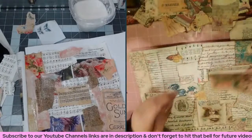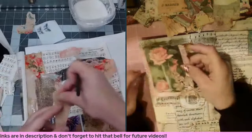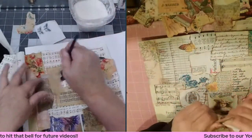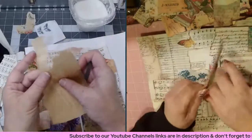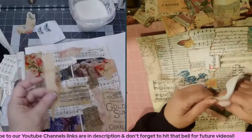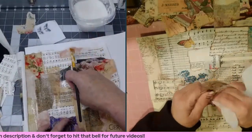Well, I like this piece here. So what if I tore around this. What name brand my scissors are, I've never paid attention. I don't know what brand my scissors are. I know they came from Walmart.